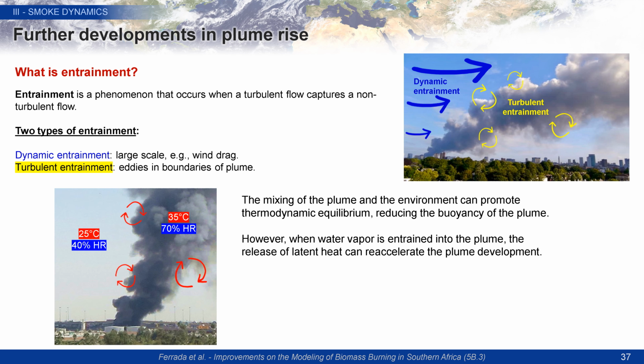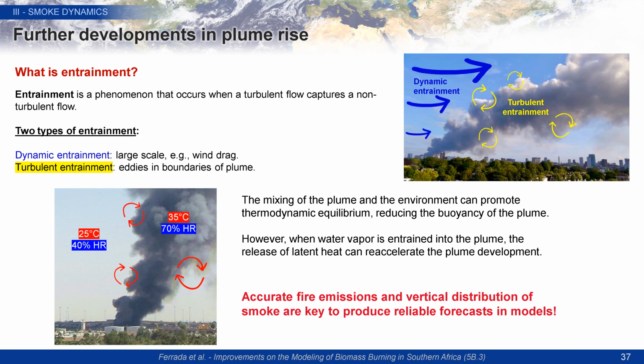Because of this, we are exploring new improvements related to the lateral entrainment that the plume can suffer during its development. Currently in plume rise, the entrainment is treated very simply, but we are investigating new formulations that are capable of accounting for different factors. Under this perspective, a better entrainment scheme could account for the thermodynamic equilibrium that could reduce the buoyancy of the plume, and also account for the water vapor intrusion that, by releasing latent heat, could reaccelerate the plume rise. If results are good, this could mean that fires could be more accurately represented in models, especially large fire events that have impacts on climate, and also contributing to having more accurate weather and climate predictions of smoke and its interactions with the Earth system.